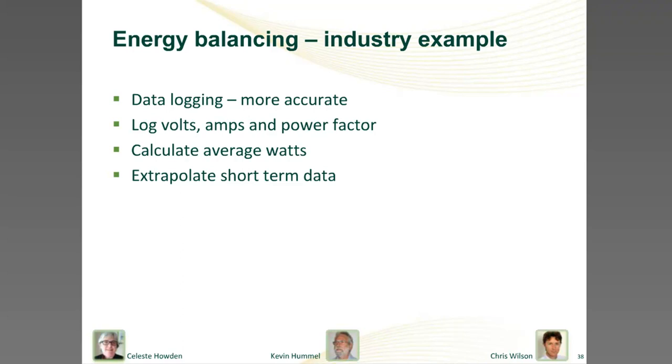But a more accurate way, which Kevin touched on earlier, is to use data logging with current transformers, or CTs, to log the specific circuit that that machine is using and then extrapolate from that the annual use. Usually logging's done over a 1 to 2 week period, so trying to take into account the cycles of the production series. But even a short time span of 10 to 15 minutes can be enough, provided the working conditions remain reasonably constant over time.